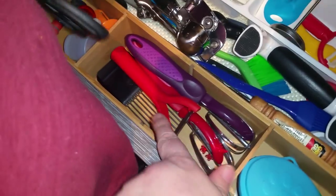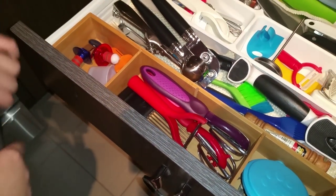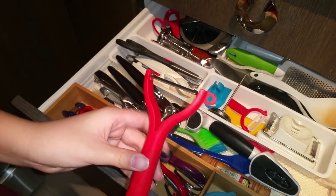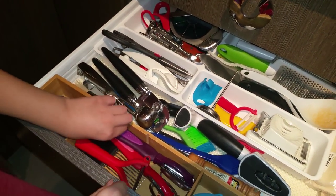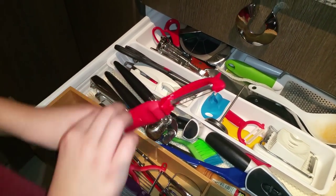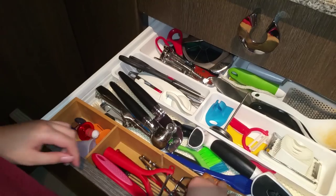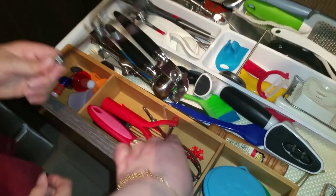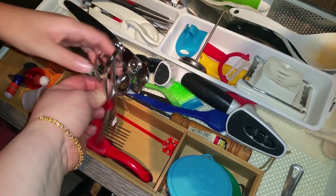Okay, put that back and go through this one now. Put that away. So, one of those at a time. Those are just like a peeler. Those are other peelers. Another peeler. And that goes to my hand mixer. There's two of them in there. Oh, really? My hand mixer.